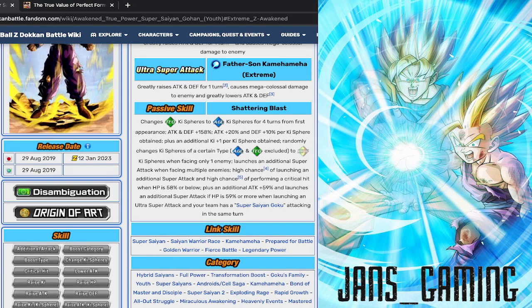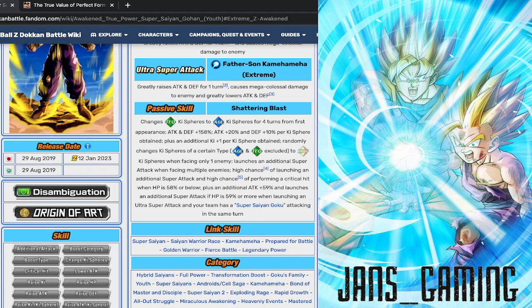High chance of launching additional super attack, and high chance of performing a crit when HP is 58% or below, and then plus an additional 59% attack and launches an additional super attack if HP is 59% or below or more when launching an ultra super attack. So this guy can perform, that is with the Goku in the turn, Super Saiyan Goku I should say, multiple super attacks while nuking.